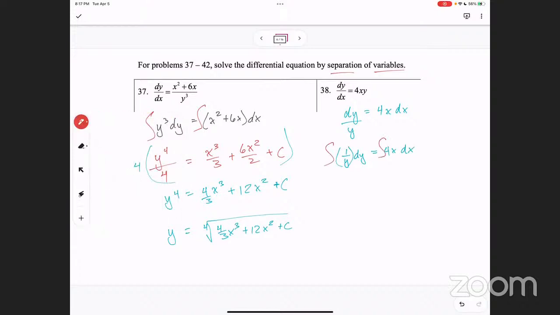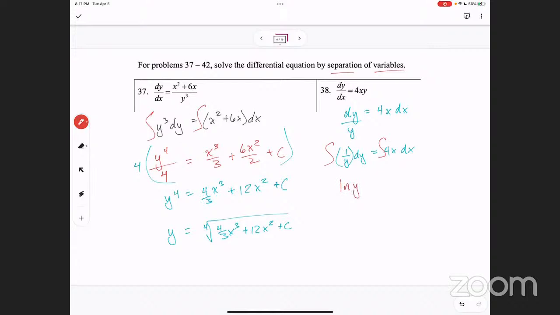So what's the integral of 1 over y? Isn't that ln of y? Yeah, I'm very sure it's ln y. I believe it is as well. It has to be that because the derivative of ln u equals 1 over u. So ln of y is correct. I'm looking at my cheat sheet here to make sure, but that's what I remember too.